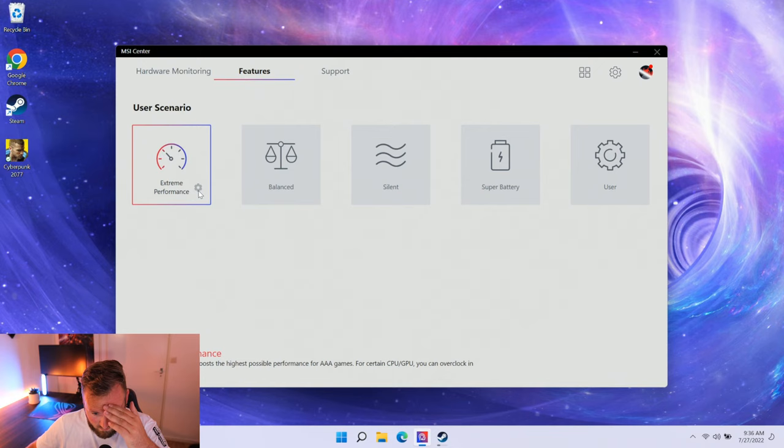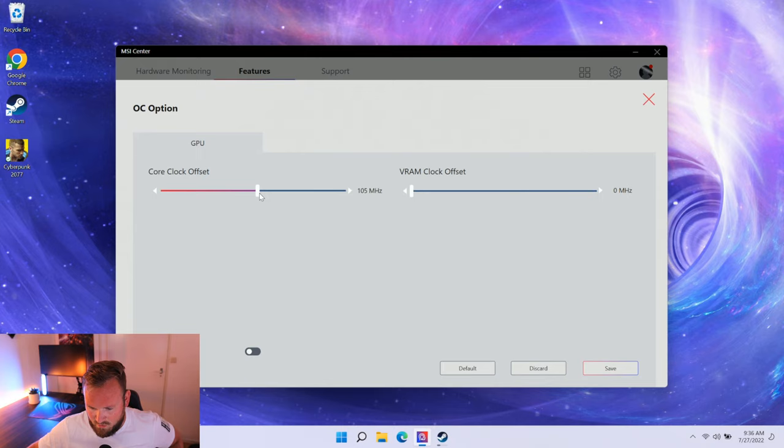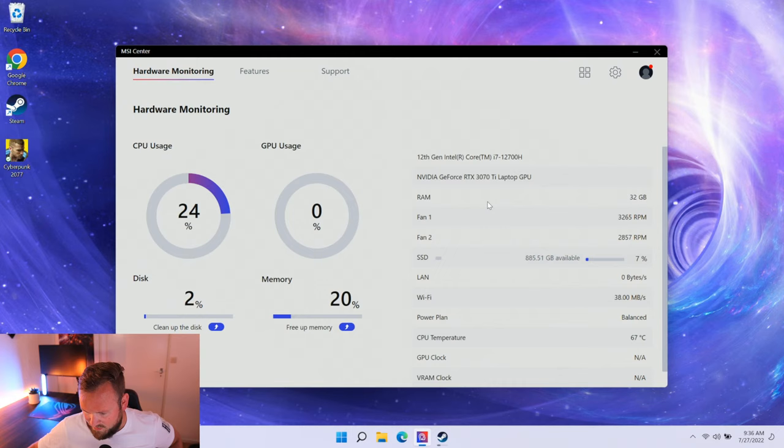What about extreme performance? You can actually overclock here. Put this on 100. Offset. Nice. Disable cooler boost. No, we're good like that. So the fans are spinning.